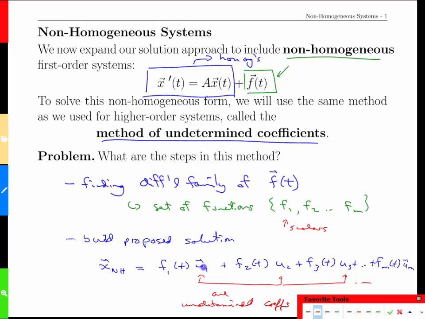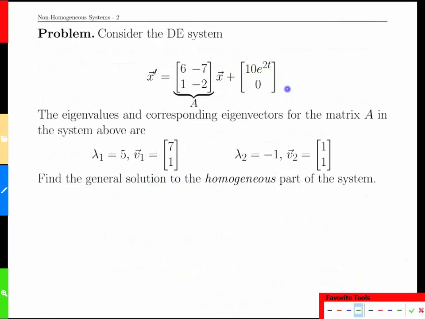They are the things that we don't know, but we do know that we have these functions that will be required when we sub in for x to cancel out the non-homogeneous part of the equation. As an example, let's consider this differential equation here, which is non-homogeneous. We can tell at a glance because of the presence of this extra term added on to the x term. And you notice there's no way to put this inside because there's no x1 or x2s in this term. So an equation is either non-homogeneous or it's homogeneous. It can't be on the fence between the two.